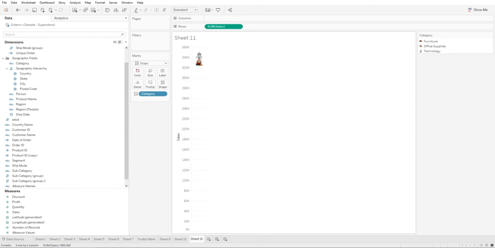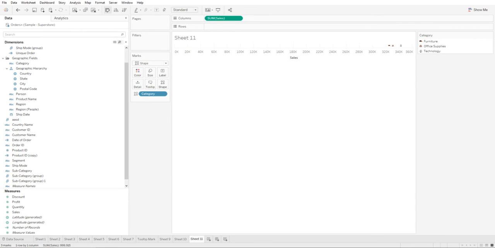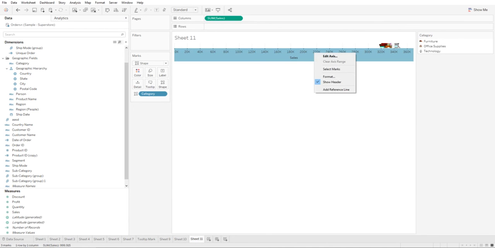click on OK. Let's turn this from vertical to horizontal. So we're going to click on swap columns, and from here we can increase the size of these shapes. And another thing we can do over here, which we are going to cover more in the next lecture, is edit the axis.